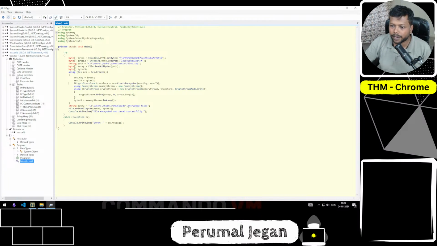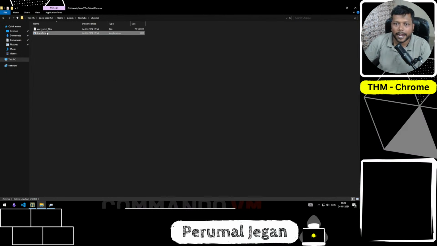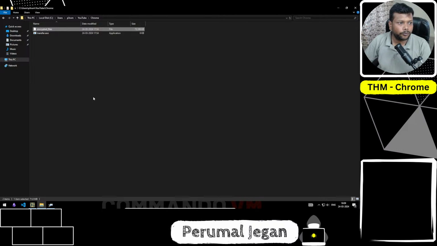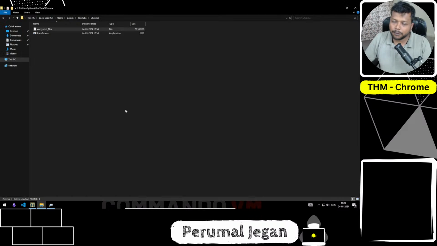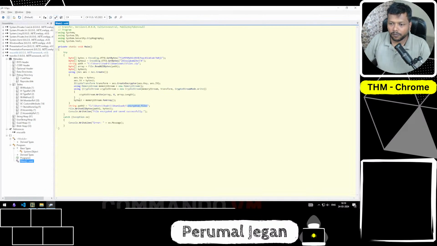Okay, so this is the file. Now I think this is the file we already have in our hand, encrypted_files. So we know the key and IV value, we have the encrypted files. Then we can simply try decrypting this file. So once we decrypt this, then we will see this files.zip. It's simply a zip file. So hopefully it will have some juicy contents within this. So let's get into this.